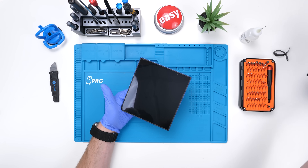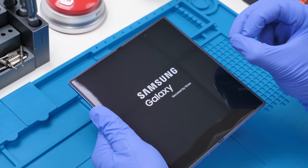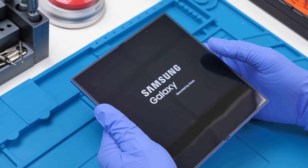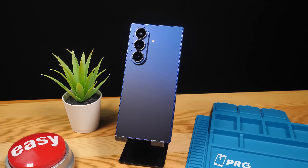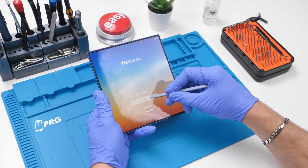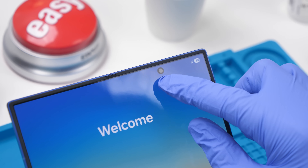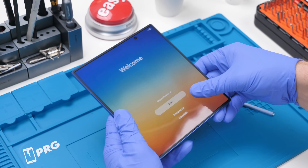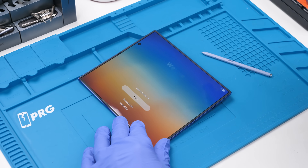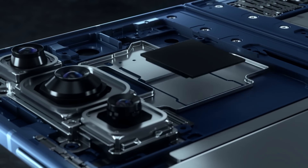We'll remove the peel — very satisfying. The crease on this phone is extremely hard to notice; it is shipped open so it hasn't been creased much yet. They did a few strange things this year, like completely removing S Pen support — you can't use the S Pen with this phone at all. They also removed the under-display camera, which used to be covered by the display but now it's just a hole-punch cutout. Something people are complaining about is the lack of ability to get it to bend fully flat. To get it this thin, they definitely had to do a redesign on the inside.